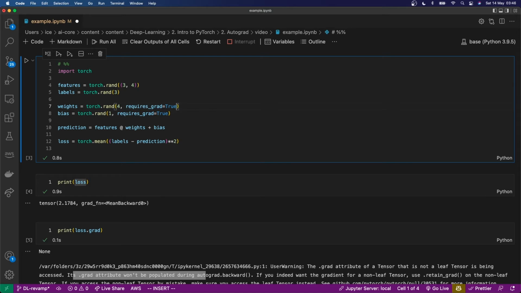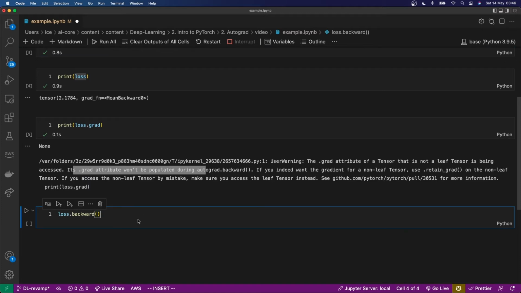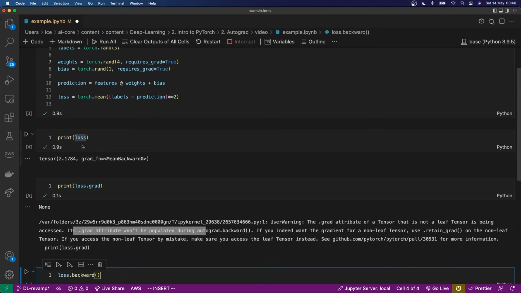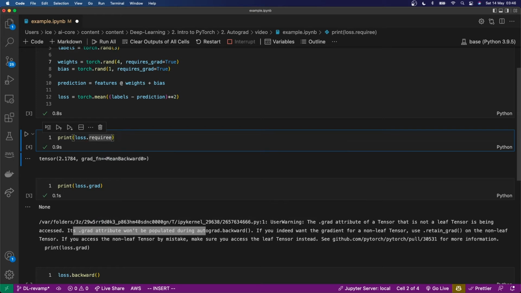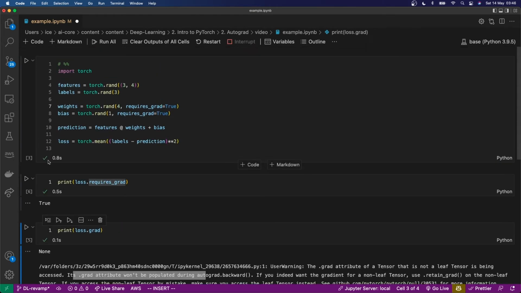But if any value used to create some variable has requires_grad equal True, then the variable created from it will also have requires_grad equal True. So if we print loss.requires_grad, that's going to be True, because this loss was created from things which had requires_grad equal to True.